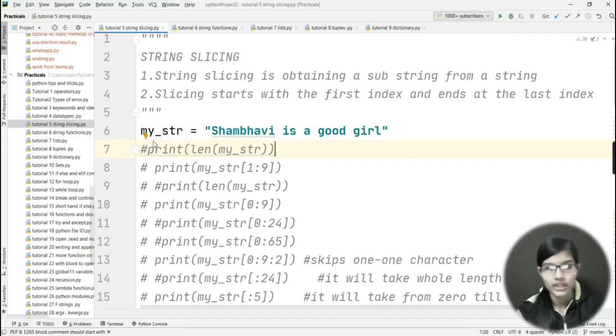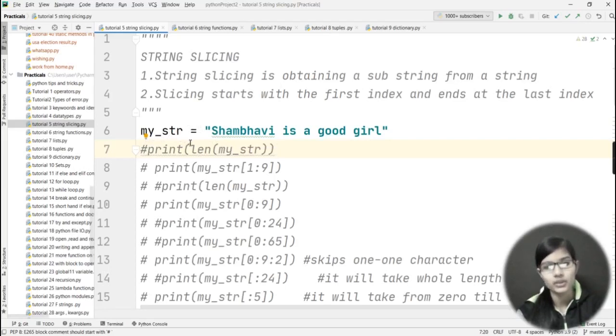As I already told you in the rules for identifiers, an underscore can be used, but no other special symbol is used in naming an identifier. I have stored the string "Shambhavi is a good girl" inside this variable.